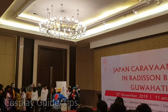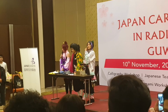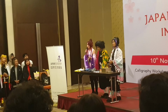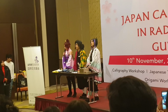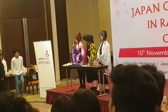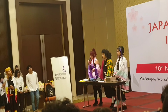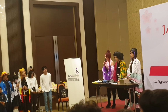Cosplay guide, one for props and making costumes, and another one for makeup. We are going to explain some basic things about how to make your costumes. So some of you may know it, but if you are a beginner and if you want to know it, you came to the right place. I've been cosplaying for 4 years, and everything that you are seeing is made by me. I've learned how to stitch, and also I've learned the art of crafting. You can also look up tutorials if you want to, but today I will teach you some basic components of using crafting foams.